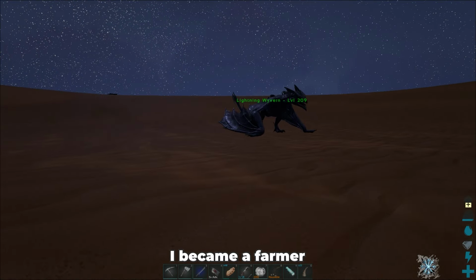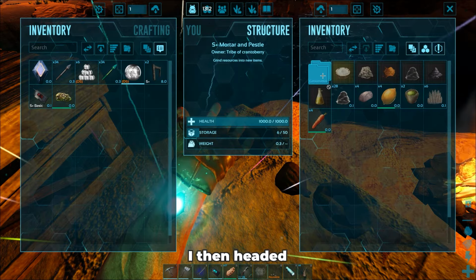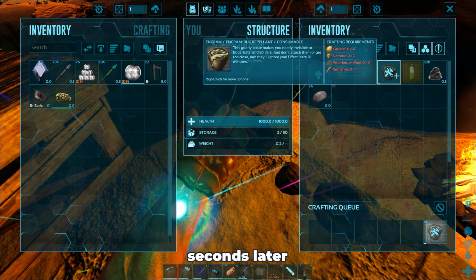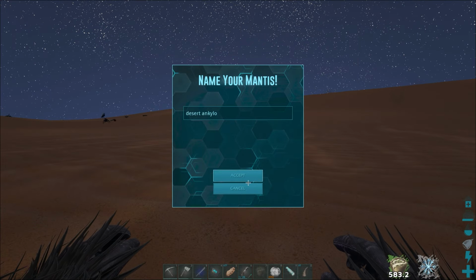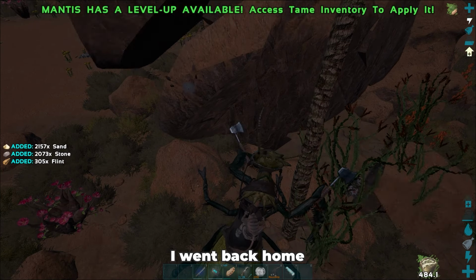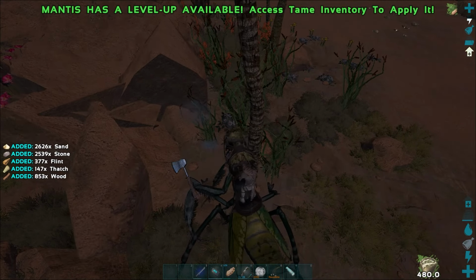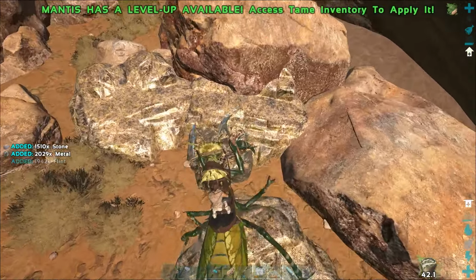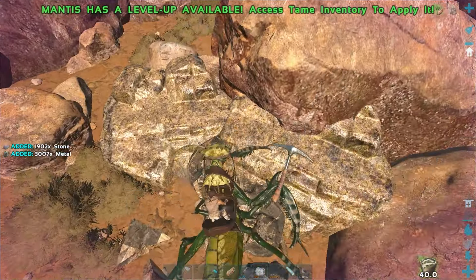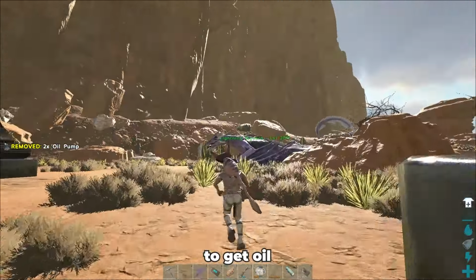So I'm really glad I became a farmer, because I was absolutely gonna need a bug repellent right now. I then headed home, and mere seconds later, I tamed the mantis. With the mantis, I went back home and farmed like crazy. I also put down some oil pumps because that's the only way to get oil in this desert.